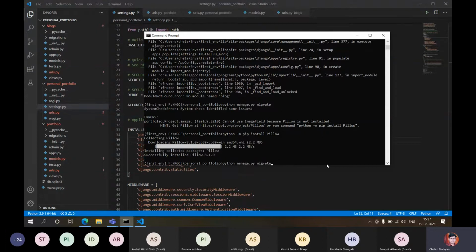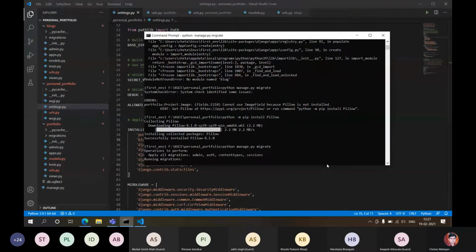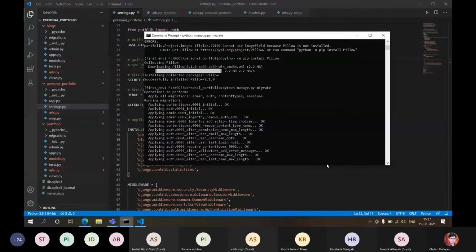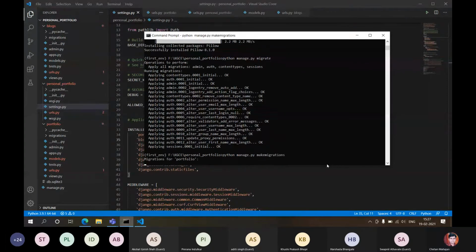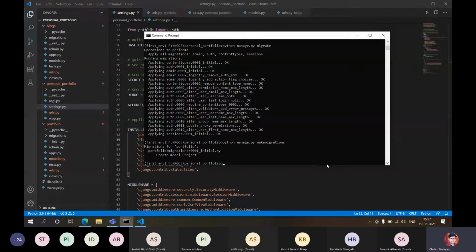Okay. Then I'll say migrate. Done. Now migration is done. Then I'll check migrations. You see, it has recognized create model Project, right?